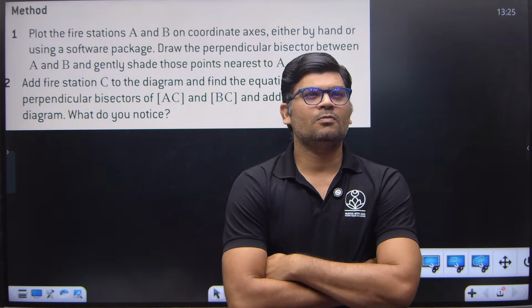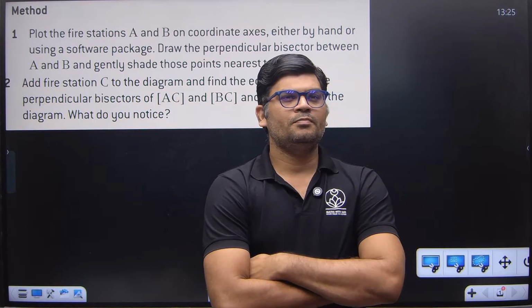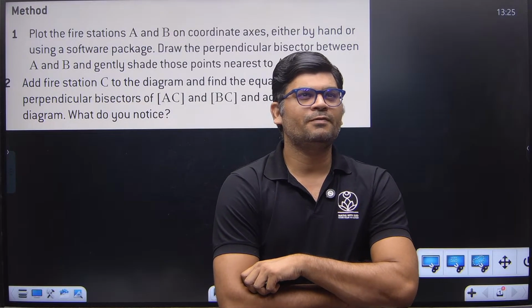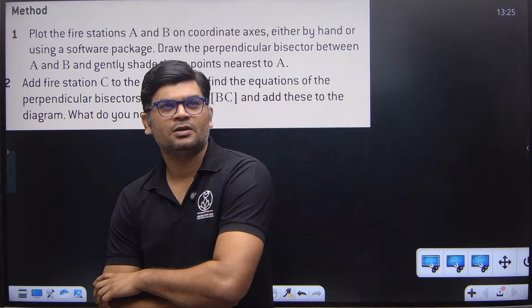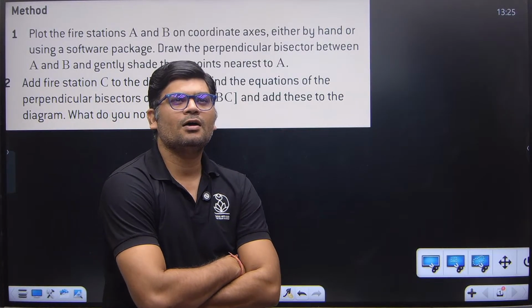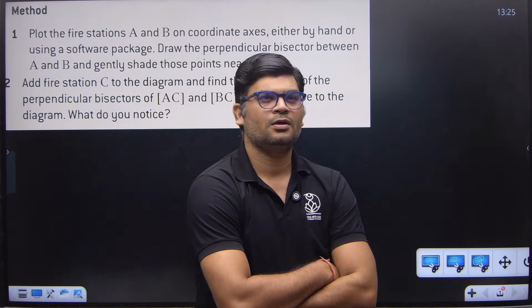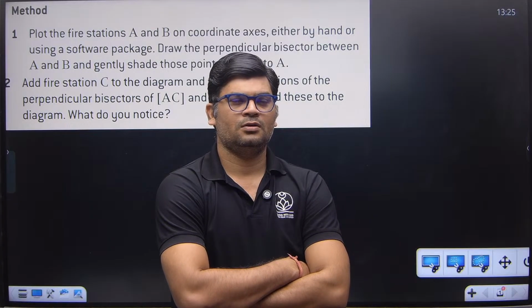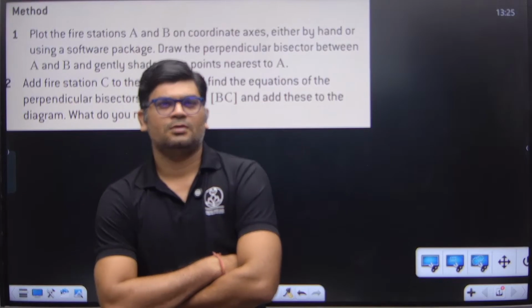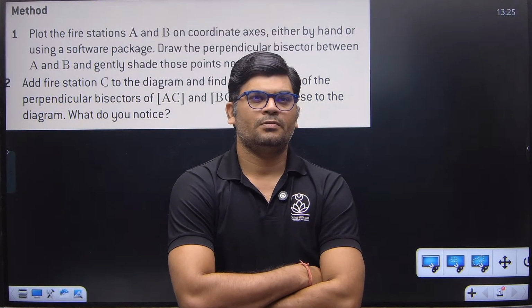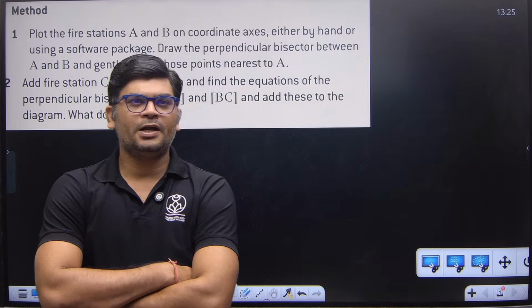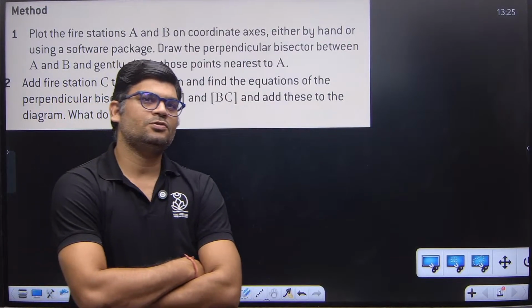How can it be 1 comma 2? Oh no, B, I was looking at AP, sir. B itself is 1. So 1 plus 5, 6. 6 by 2 is 3. So it will be 3 comma 0.5. Okay. Now you have to write the equation of a line which is perpendicular to BC and passes through E.